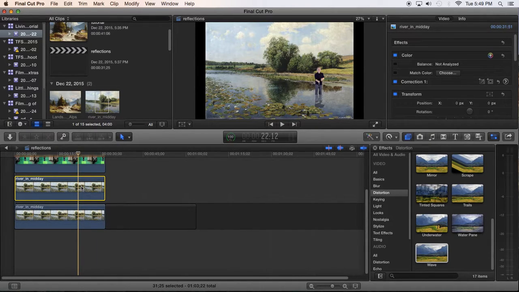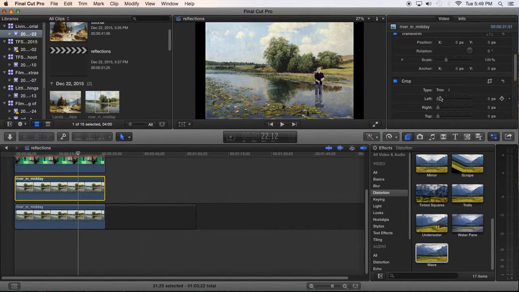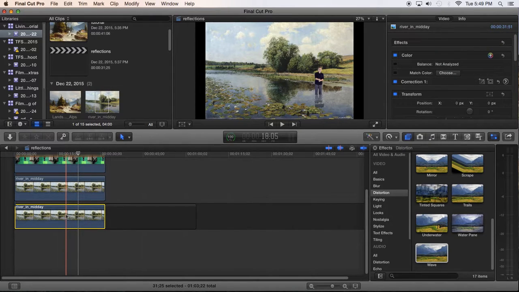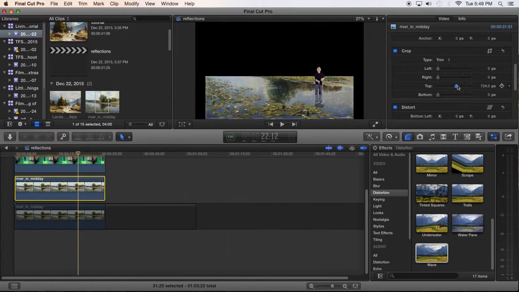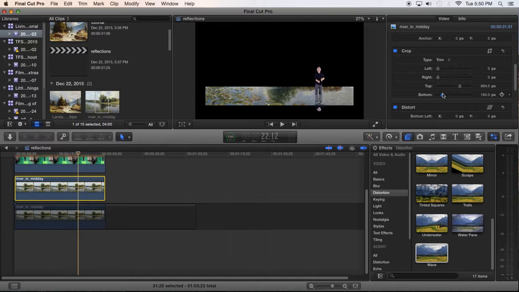And on this layer specifically, I will crop it so that I have only, it's very hard to see what I'm cropping because it's the same background on the same background. So I'm going to take the bottom portion and press the key V for visibility. And when I press V, it eliminates the visibility on the bottom layer. If I press V again, visibility is back. So I'll put visibility off so that when I crop my background that's on top, I will do a top, and now you see that I can see exactly what's happening. So I will crop pretty much everything except a portion of the water here, left and right.